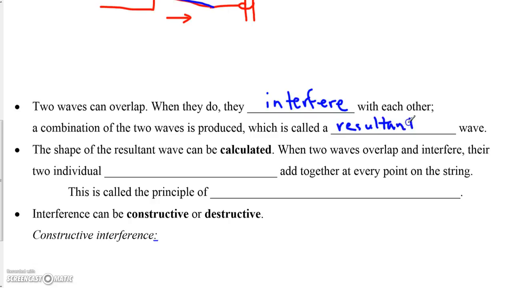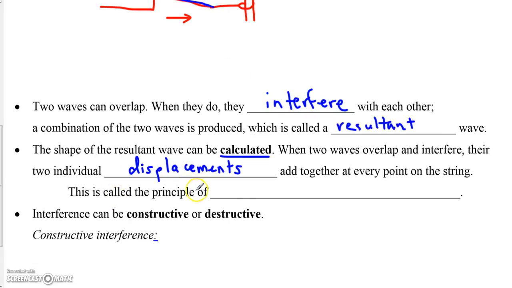And we can calculate the resultant, the shape and what it looks like. Here's the trick. Whenever the two waves overlap, their individual displacements are what add together. Not amplitudes, not frequencies, not wavelengths. It's the displacements that add at any single point in space.